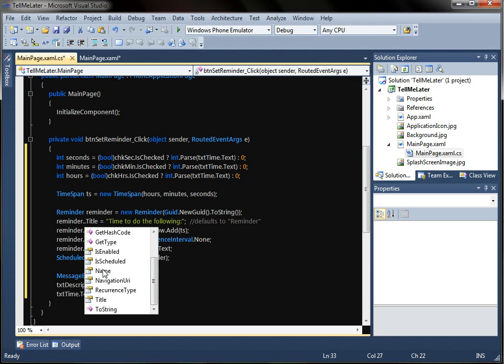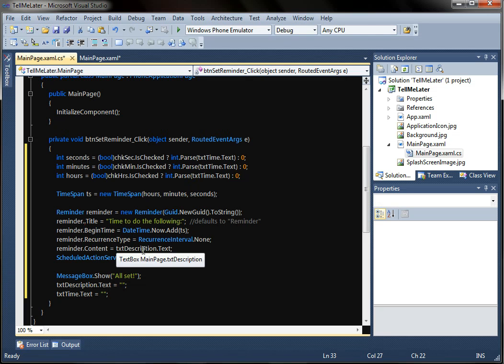Enabled, scheduled, we have a name. We'll talk a little bit about the navigation URI a bit later. Recurrence type, you can make this recur daily, weekly, and so on. And title also shows on the pop-up.